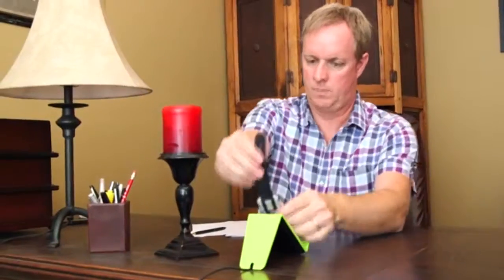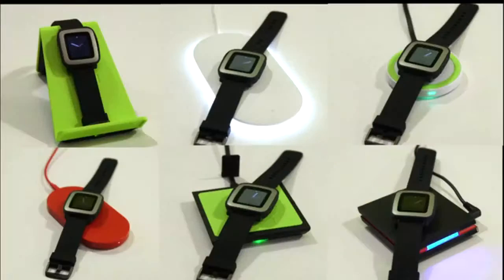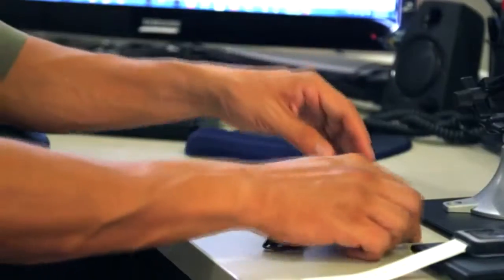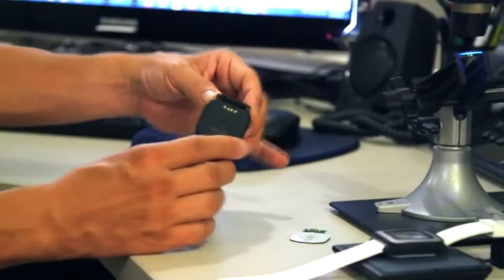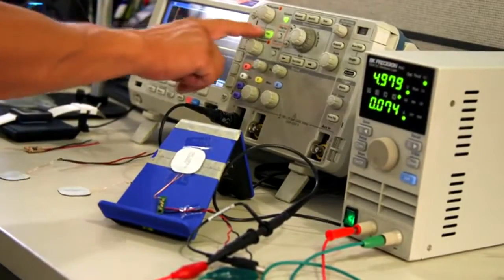When it's time to charge, simply place your Pebble Time on any Qi-enabled wireless charger and enjoy cable-free, full-speed wireless charging. The wireless charging works by connecting internal Pogo pins to the Pebble Time accessory port, transferring power to the Pebble at full speed. If you're excited about bringing heart rate and wireless charging to your Pebble Time and Time Steel, please support our project. Back us by clicking the green button. Thanks for all your support from everyone here at the Tilt family.